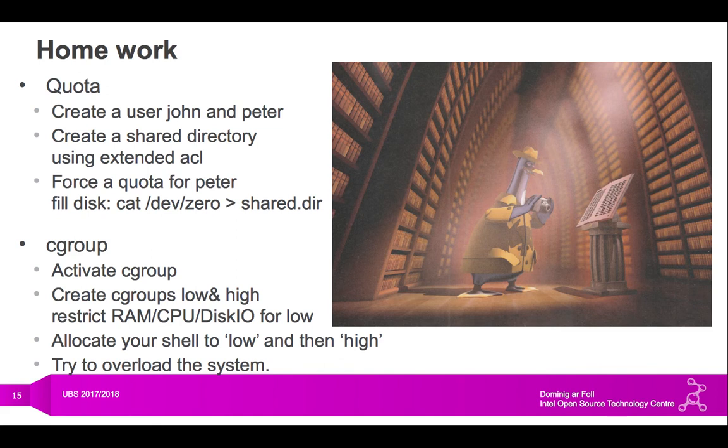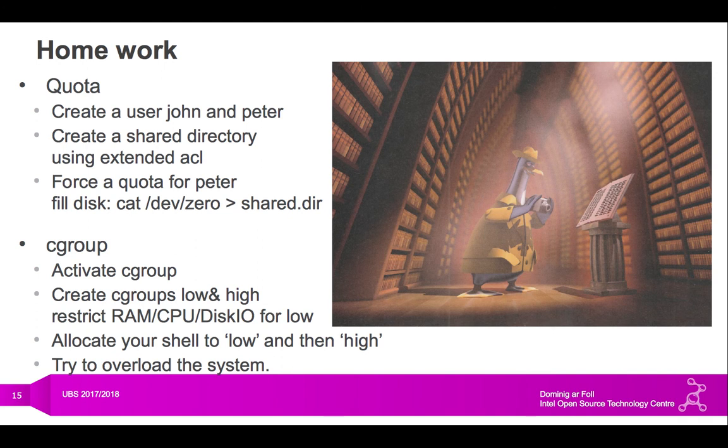The easy way to fill a disk is to make a cat of /dev/zero, that will create as many zeros as the system can do, and redirect that to a file, and you're going to see what's going on. Then you can look at the reporting features and look a little bit at how it's working. It's pretty simple, and if you take the web page that I have listed in the quota slide, it will take you by the hand, and likely in 15 minutes you will be done. Cgroup will require a little bit more work.